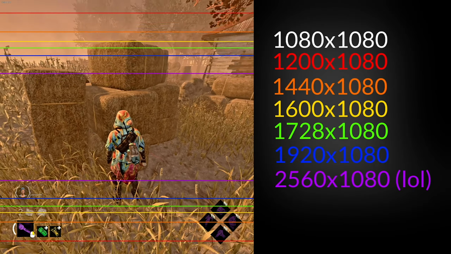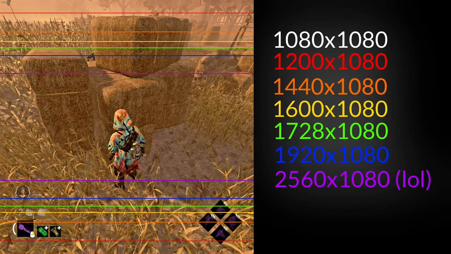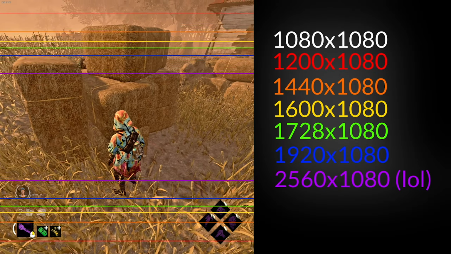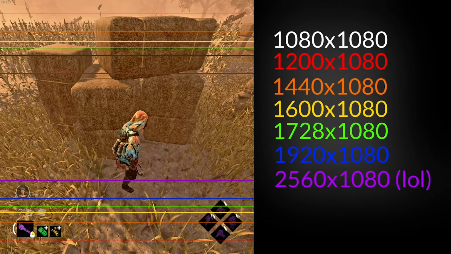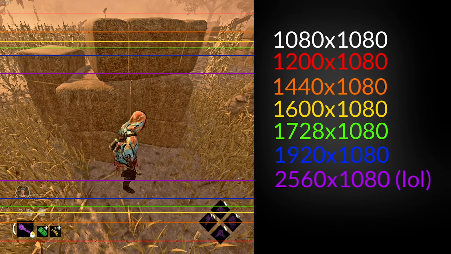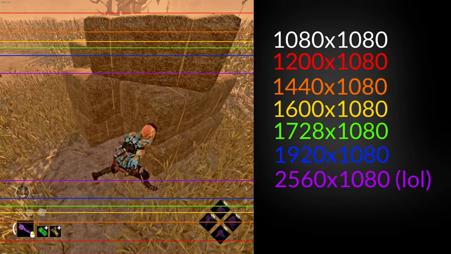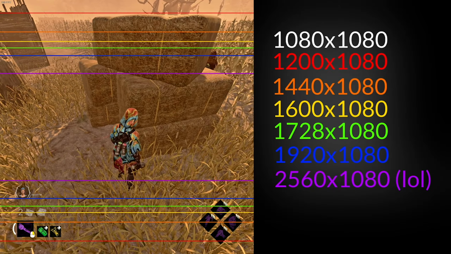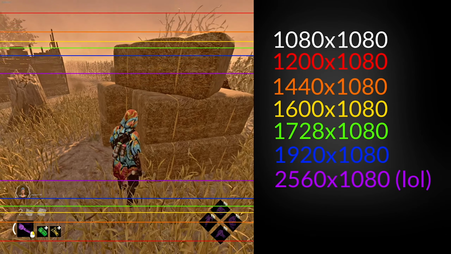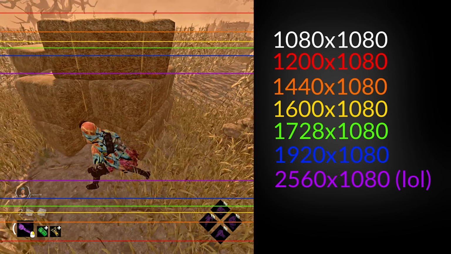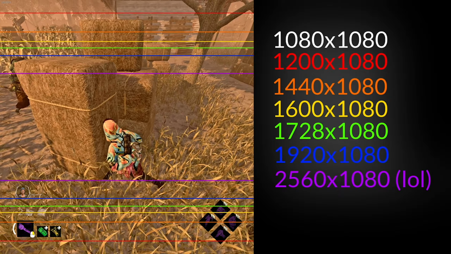Alright, next example is just a random hay bale kind of thing. You probably won't really be here in a chase, but as you can see, I can see blight on native for this crack. I can't see him anywhere else on native, pretty much. I can see him for this crack here. If I move around it, I can see him on native first. Or even with camera manipulation, I can see him around other stuff.